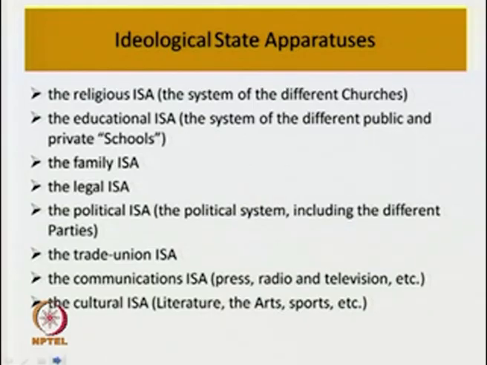Then education. According to Althusser, we know education is a part of the superstructure in the Marxist schema. Education is the system of the different public and private schools that we have. The educational system decides what is going to be taught. That too may be seen as an apparatus because of the very instrumentality. It tells us what to read. It decides beforehand what is to be disseminated, and that is why there is a certain instrumentalization in this ideological form called education.